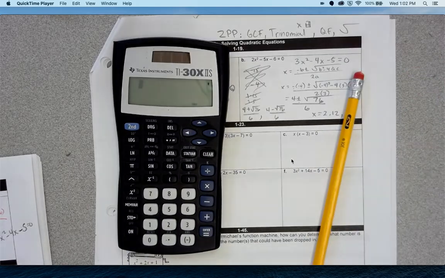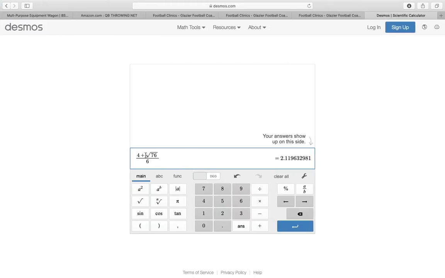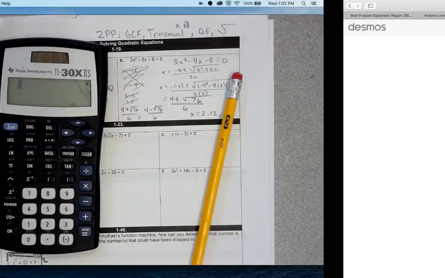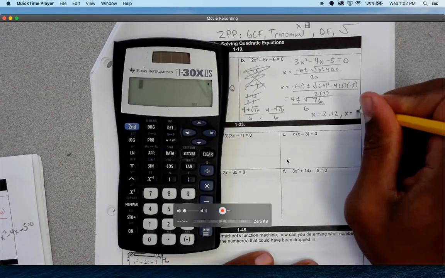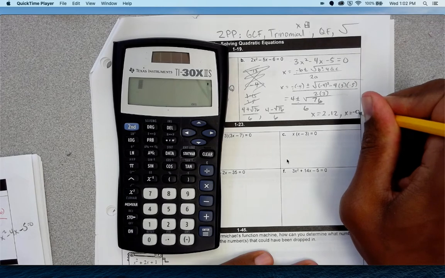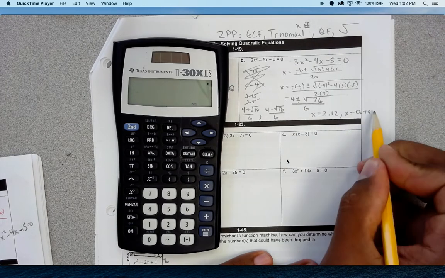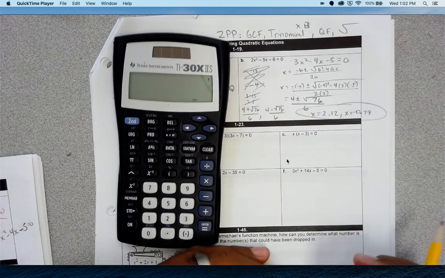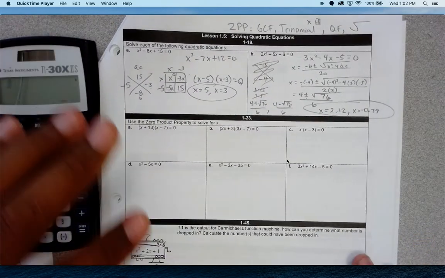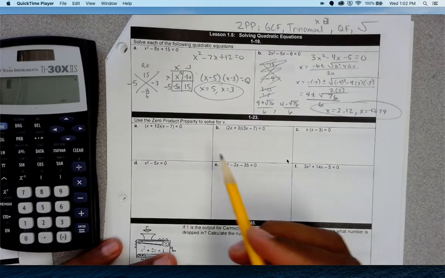Okay, and then we'll go back and do the same thing, and all we got to do is change this to minus, and now we get negative 0.78, and there's a 6 here, so that rounds it up to 9. So it'll be negative 0.79. Okay, so that's how we work with the quadratic formula. We'll end up with a decimal the majority of the time.